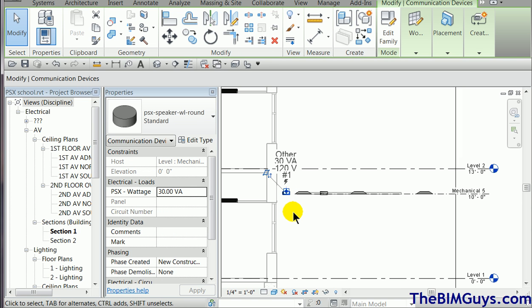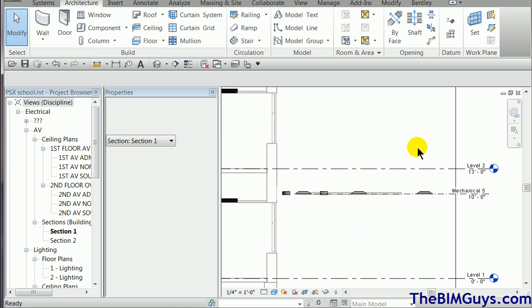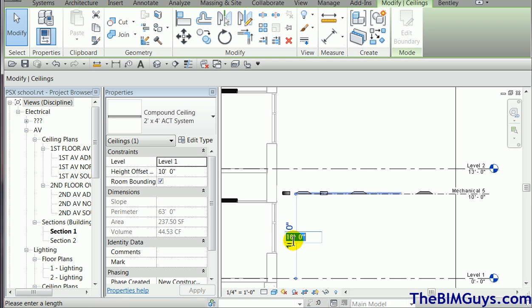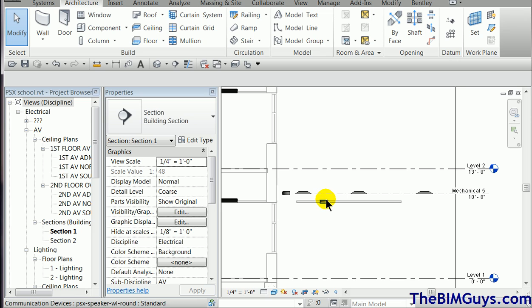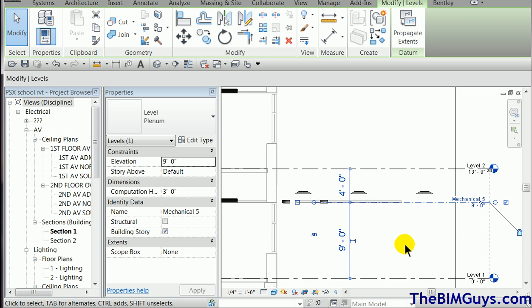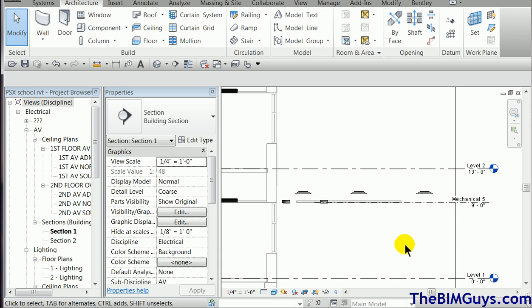So let's say Architect Man goes in, adjusts the ceiling down again, and I'll do that, play Devil's Advocate. Now I'm doing this in one file just for simplicity. Architect moves back down 9 feet because you tell him I can't fit my ducts in there. Yeah, the hosted one moves. Now I've got all my, let's say, speakers that were orphaned earlier associated with the mechanical level. I then come in here and I change that mechanical level to 9. You'll notice how all of them jump down. So it's a quick way for me to make this happen.